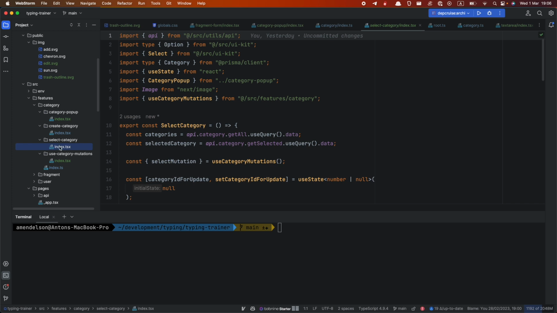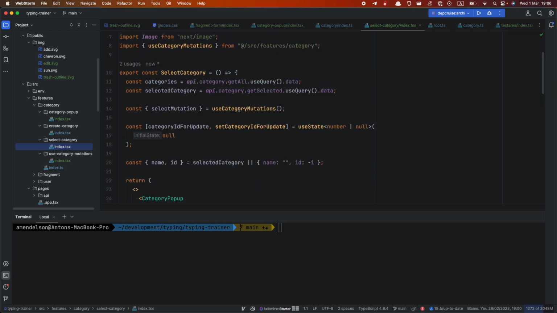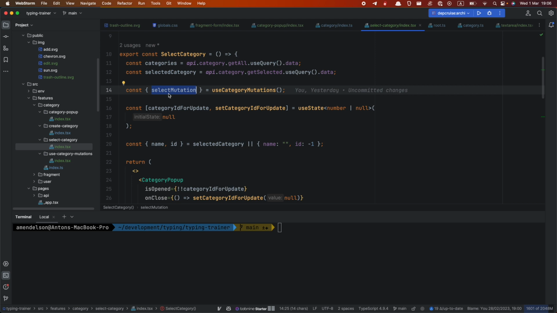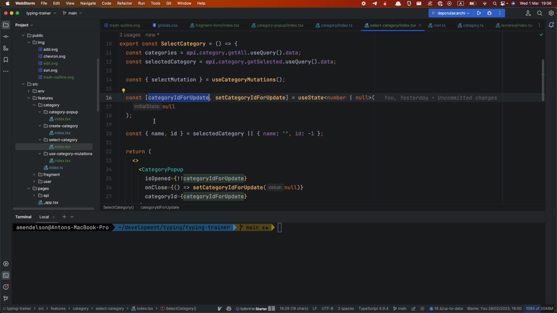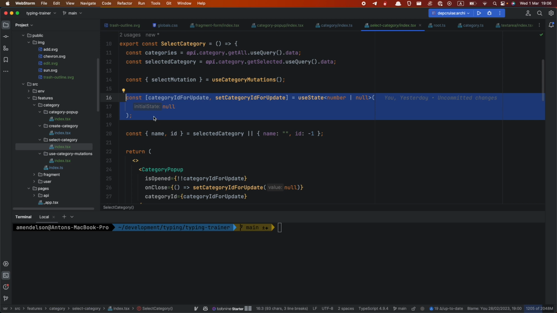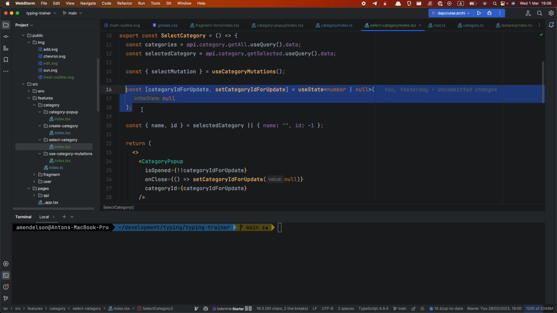And now let's talk about the last very important thing about select category. So here, what we do, we grab our categories and selected category from queries. We take our select mutation and we do keep in state our category ID for update. That will go to category pop-up if we click edit icon.